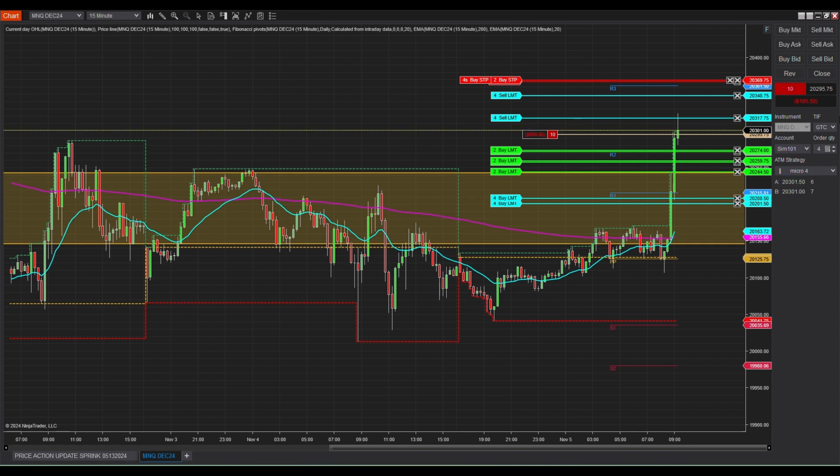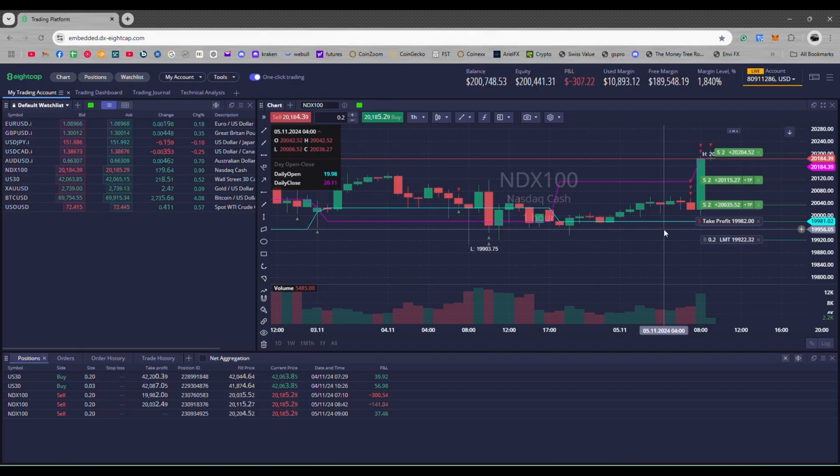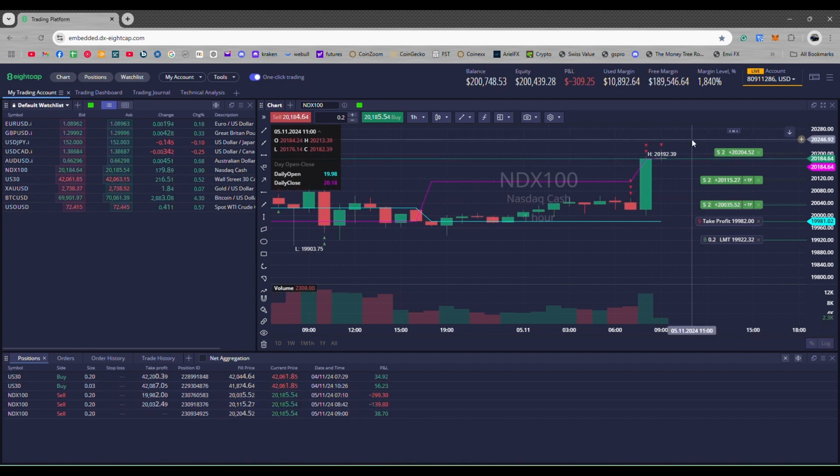You can see this is our drawdown here. That one's going to fluctuate. I'm just going to let it play out. We're in 10 micros on the downside. Check my trades here. This is a live funded account. I've got $200,000 balance in here. And I'm trading Nasdaq and US 30.